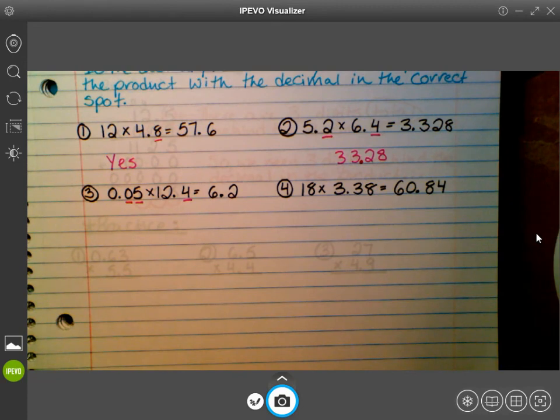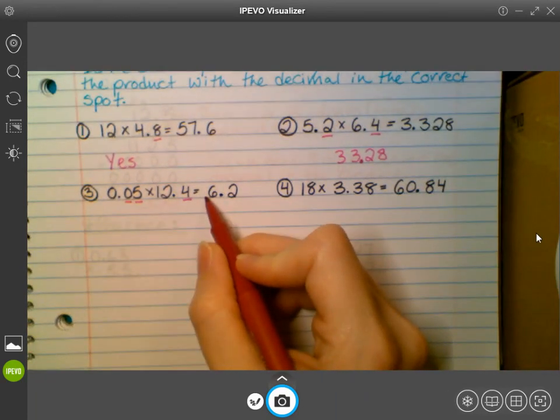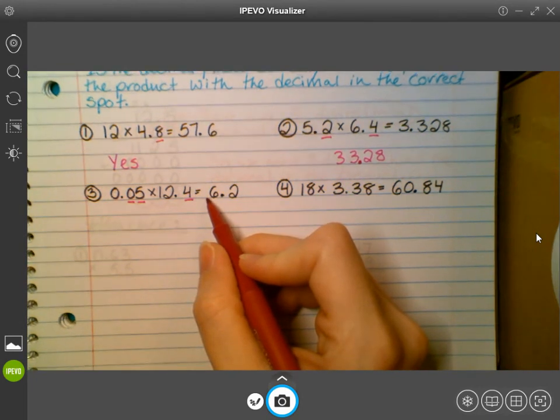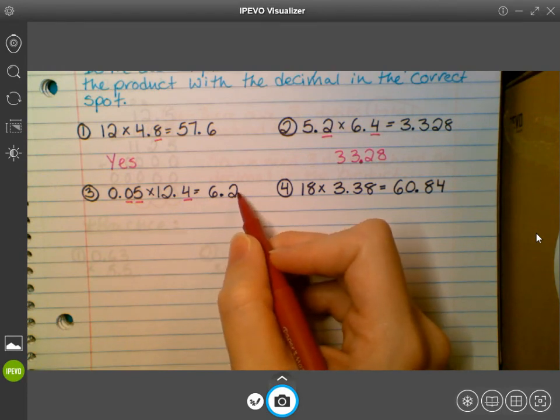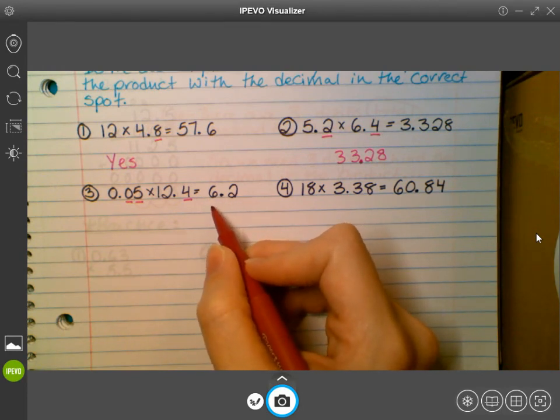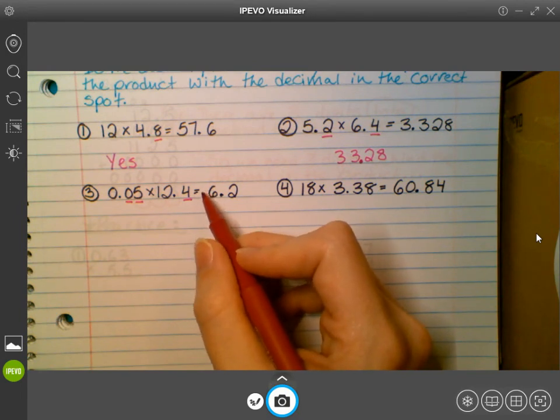No. So, 5th grade, how many of you count and you go 1, 2, and then you're like, oh no, what do I do next? I'm in front of the 6. What do I do? If we were to count 3 spaces in, 1, 2, 3, I need my placeholder 0.